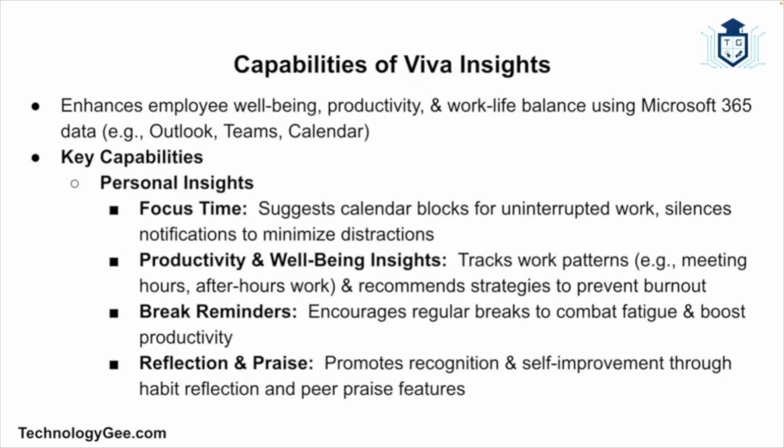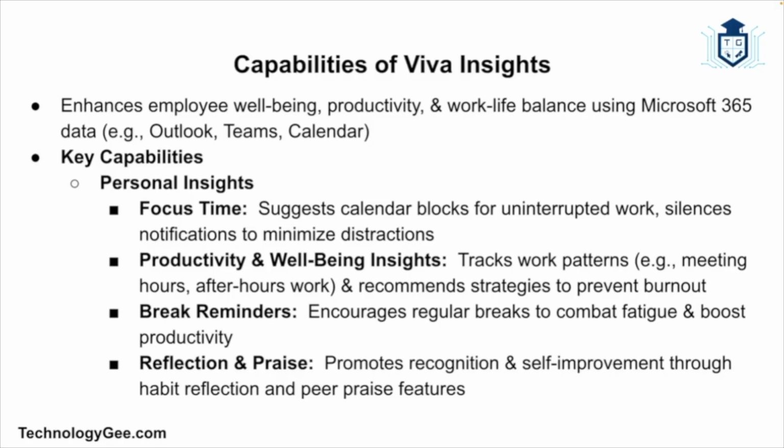All right, so let's start with the capabilities of Viva Insights. So Viva Insights, this is a part of the Microsoft Viva platform and is designed to enhance employee well-being, productivity, and work-life balance through personalized and organizational insights. It uses data from Microsoft 365 tools like Outlook, Teams, and Calendar to provide actionable recommendations that improve how people work and collaborate. And here are some of the key capabilities of Viva Insights.